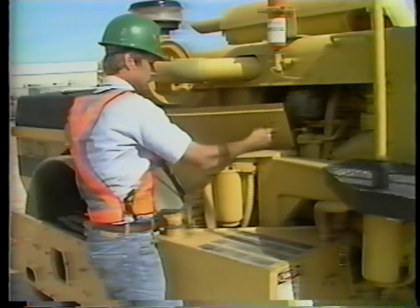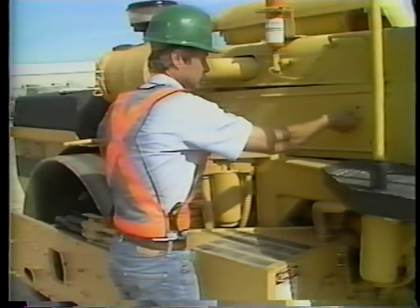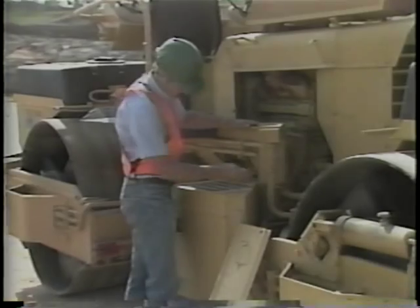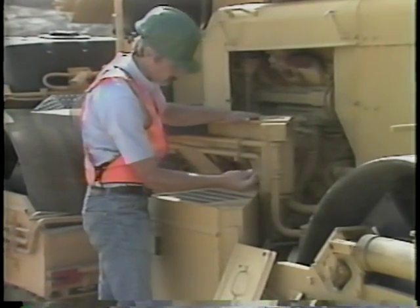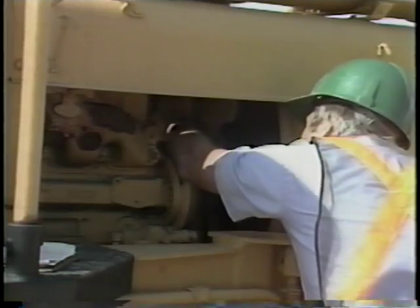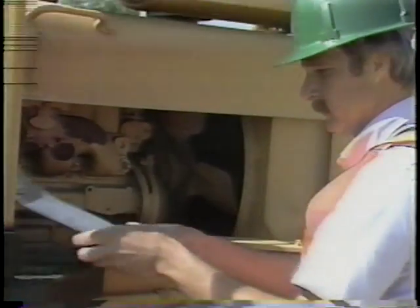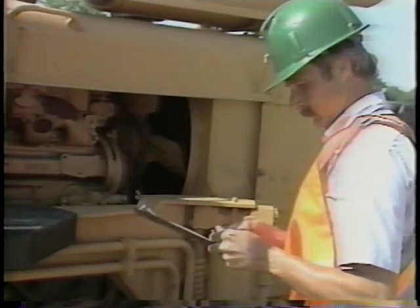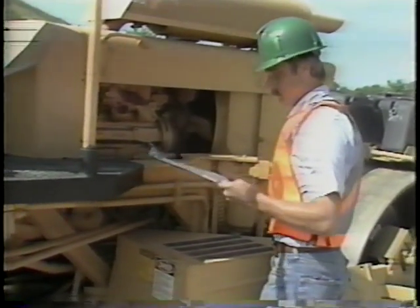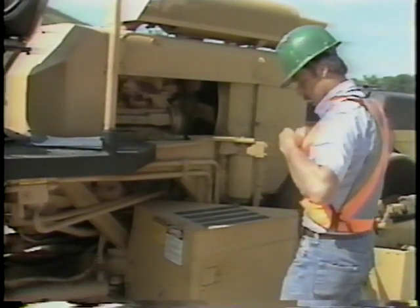Having finished these inspections on one side of the roller, many of the same inspections should be carried out on the opposite side of the engine. Once the components are exposed, inspect the filter bowls, lines, and connections in the same manner as before. The cooling system should also be checked for any leakage — the radiator and radiator hoses should be examined carefully. This series of leak checks can now be marked off the list, but there are still additional pre-start checks needed. You must be certain that the fluids are at the correct operating levels, as proper fluid levels are necessary for safe and efficient operation.